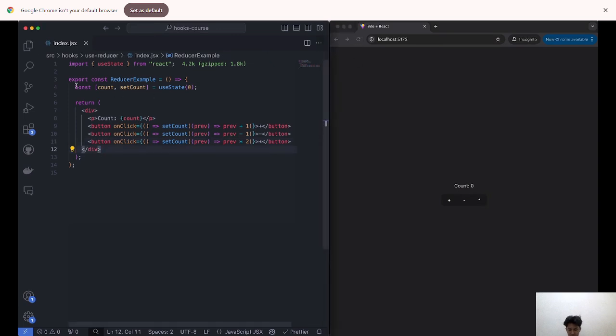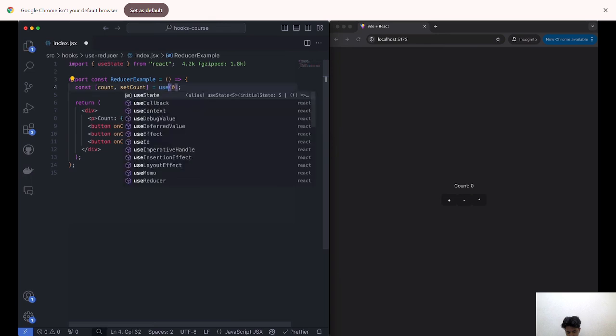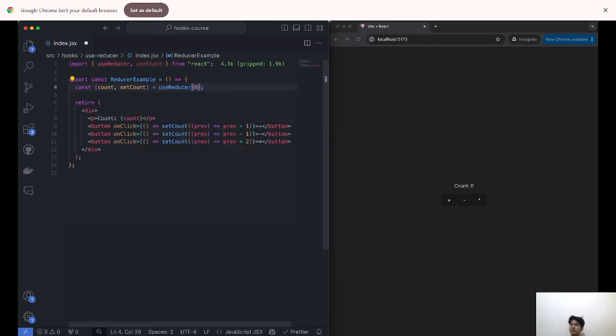Now, this is all being done with the useState, right? You see the useState over here. How would I do something like this using the useReducer? Because remember what I just said, the useReducer is an alternative to the useState for more complex actions. That's why I added an extra action over here. Well, the most simple way to do that is, first of all, we'll replace this useState with a useReducer. It will automatically import over here at the top, and we'll just place it over here. Now, the useReducer has the same format as a useState.